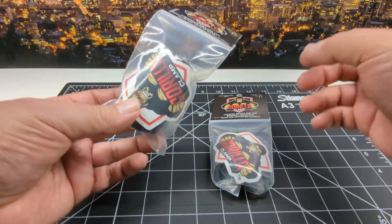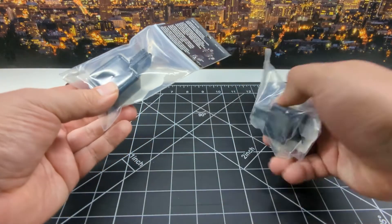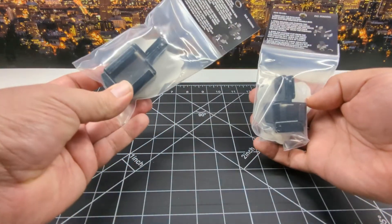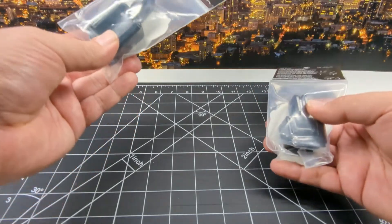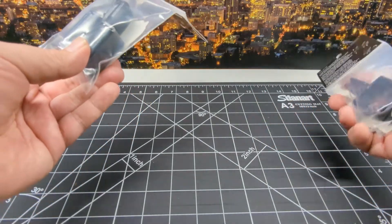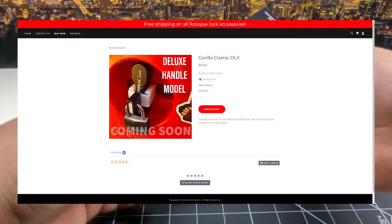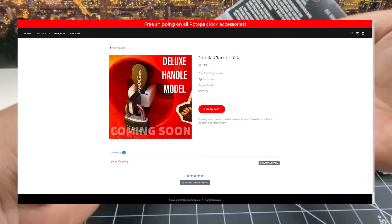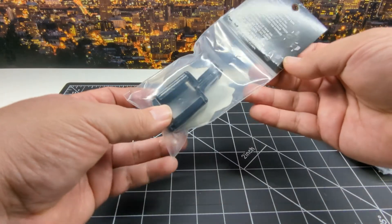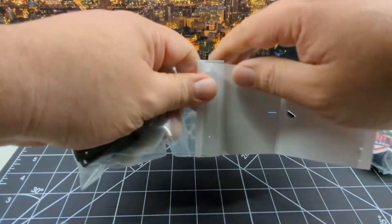We got to talking, and basically they make two types. This one is the deluxe and this is the standard, depending on which Rotopax handle you have. The single-handle is standard, deluxe is a double-handle. I have the deluxe, which is not available yet — this is a pre-production one. He said there's basically no difference, and he sent these out for me to try.